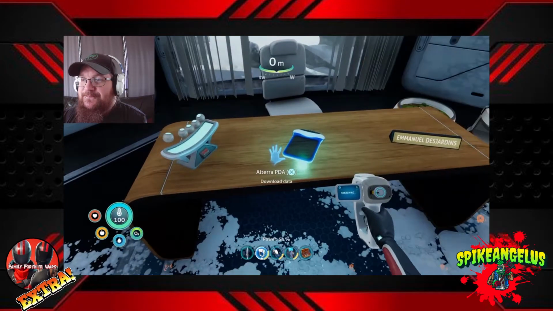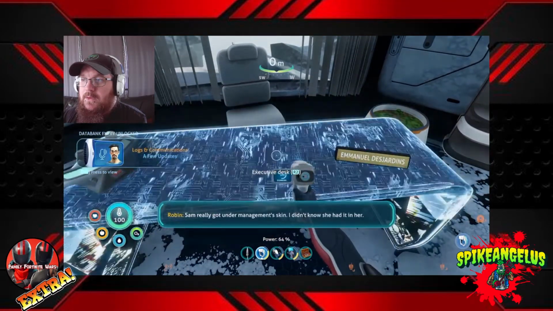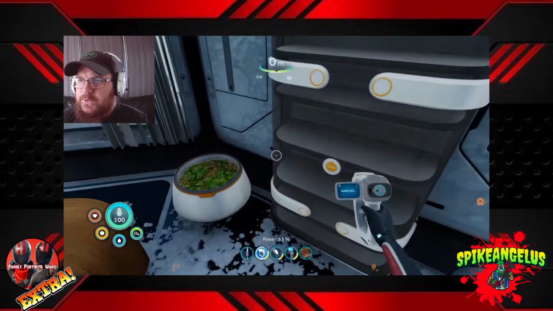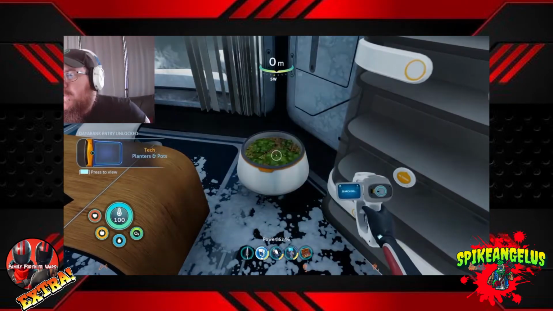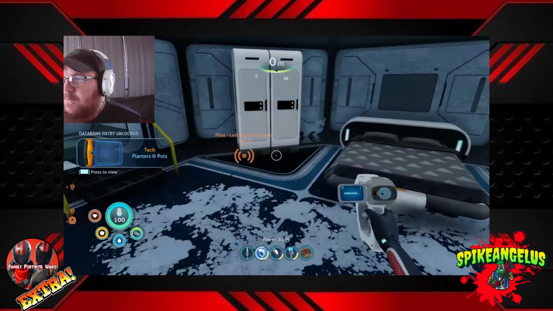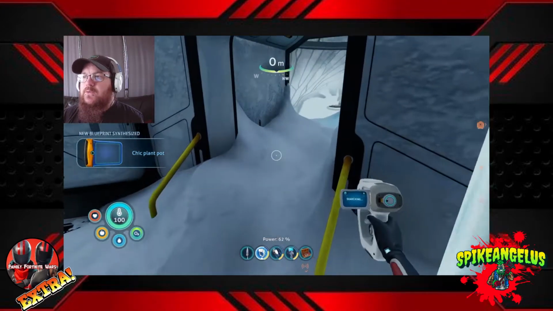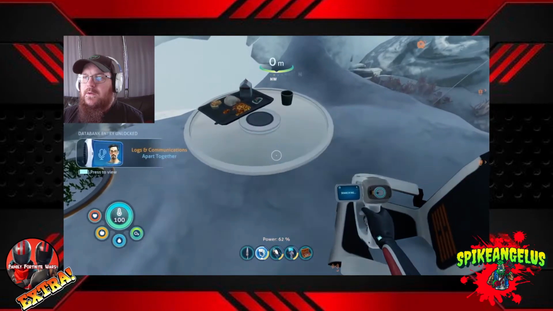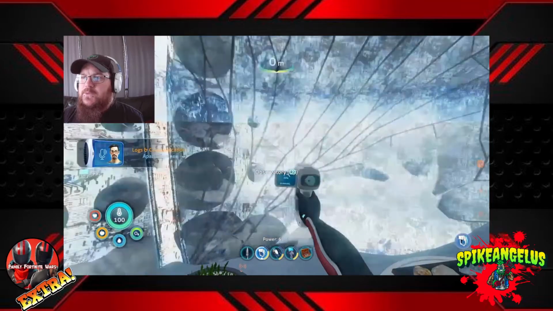Okay then. Sam really got under management's skin. I didn't know she had it in her. So we got here. Oh, okay, that's pretty cool. With this one here, you can plant some of the foods, not some of the actual. Sorry, I keep going off screen. Another PDA. Okay, you can scan the observatory as well.